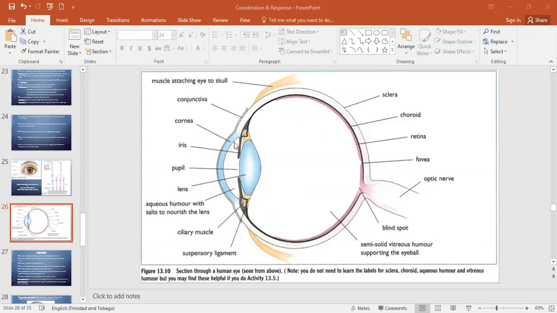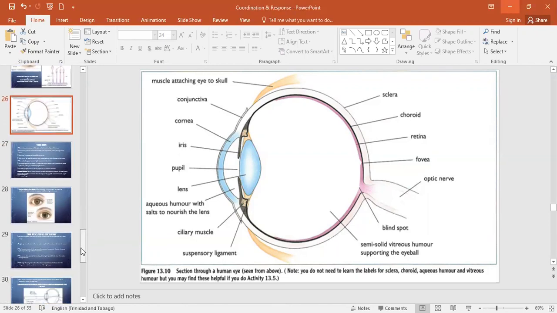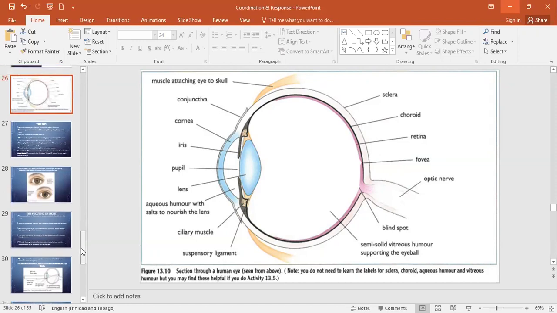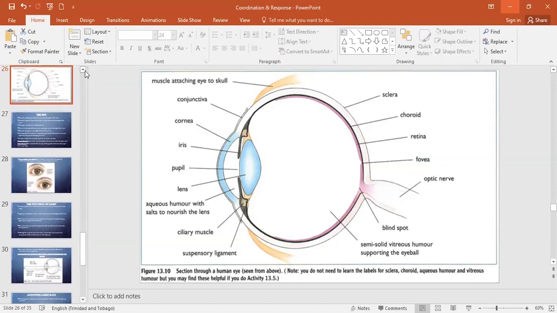Okay, so you all need to know this. Learn it. CSEC students, learn to draw it, learn to label it, GCE students mainly. Make sure that you are able to also state what the function of each part of the eye is and how it all comes together to help you to see. Okay. All right. So we're going good so far.